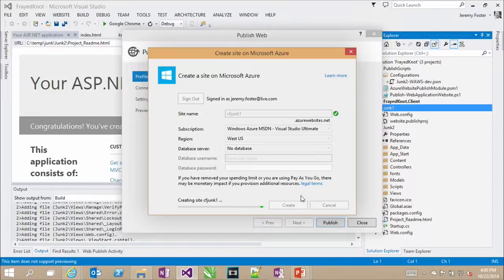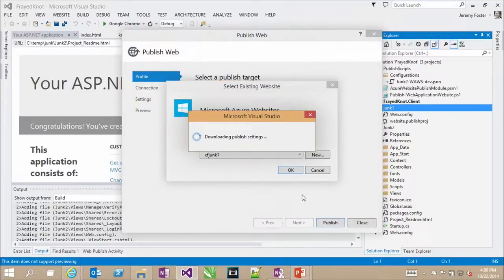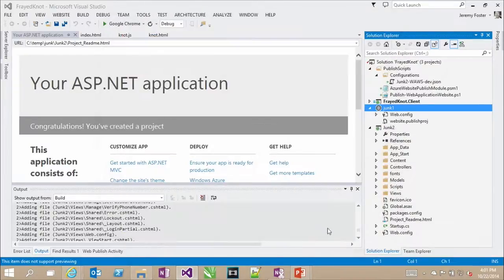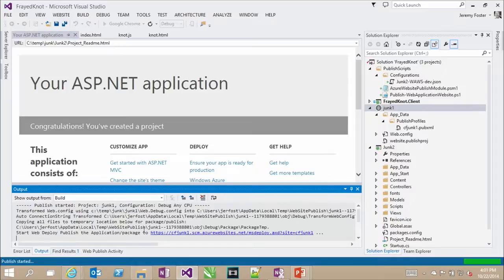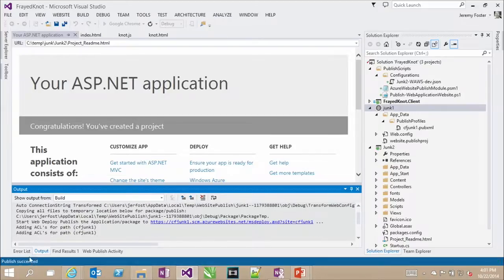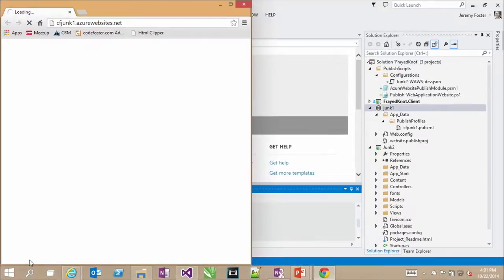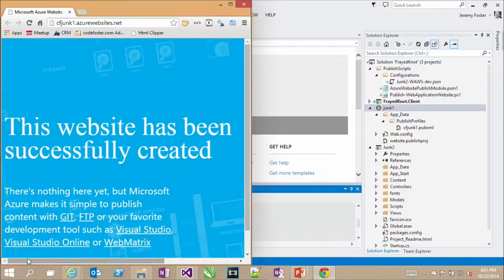The really cool thing about this publish method for publishing your website is that it's very smart about how it does it. And you'll notice that the first time you publish, like you probably noticed it with the other one. This one's a very small website, so it may be much faster. But the very first time that you publish, it has to go through all of the files and upload them. Right. Every subsequent time, it's able to do intelligent diffs and only upload the files that have changed.